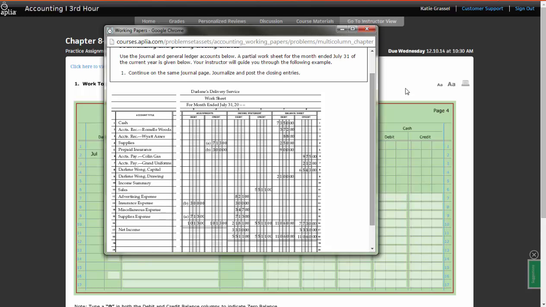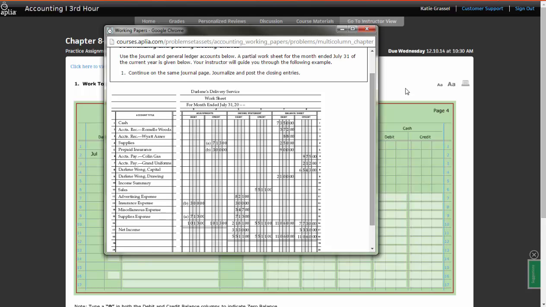What did we put in income summary? Revenue and expenses. So the balance right now in income summary is what? The net income or net loss. So I look here at my worksheet right here. I can see on my worksheet I have a net income of $3,330. Do you see that right here? And it even says net income.